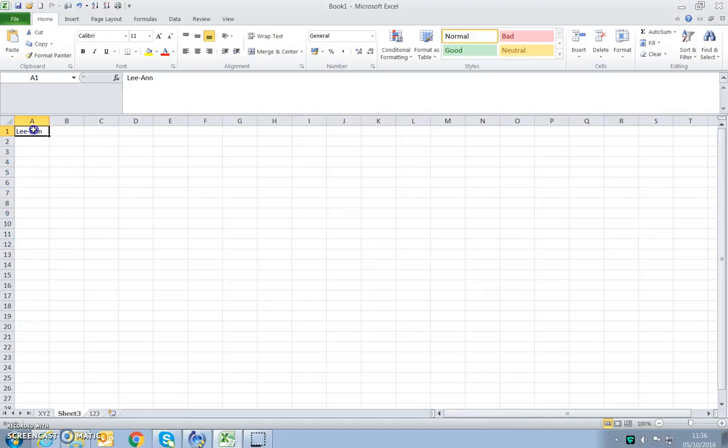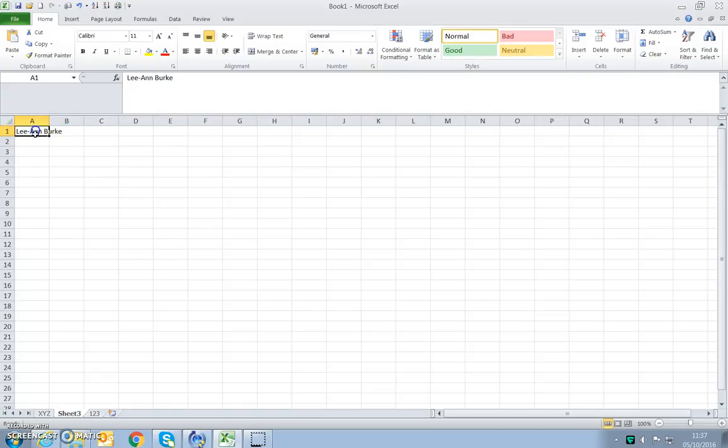If you want to edit what's in a cell, you can do it two ways. You can first of all double click in the cell, so you have the mouse cursor flashing at you there, and delete or edit it there. Or you can click up here in this formula box as well. So you can edit your cell there.